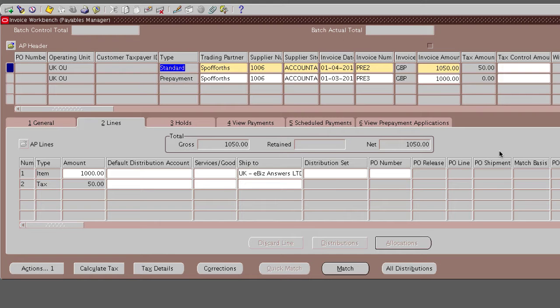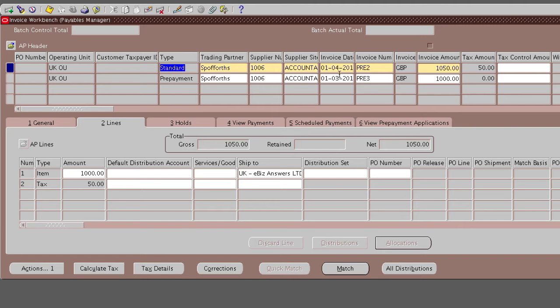There's often a lot of confusion as to how you should handle a prepayment. And I think, first of all, we need to understand what a prepayment is, and we're looking from a payables perspective at this point. If a supplier asks you for some money up front and you pay them without receiving an actual tax invoice, then that is what is classified as a prepayment, because you're making a payment before you're actually receiving an invoice to pay, i.e. it's the prepayment of the invoice.